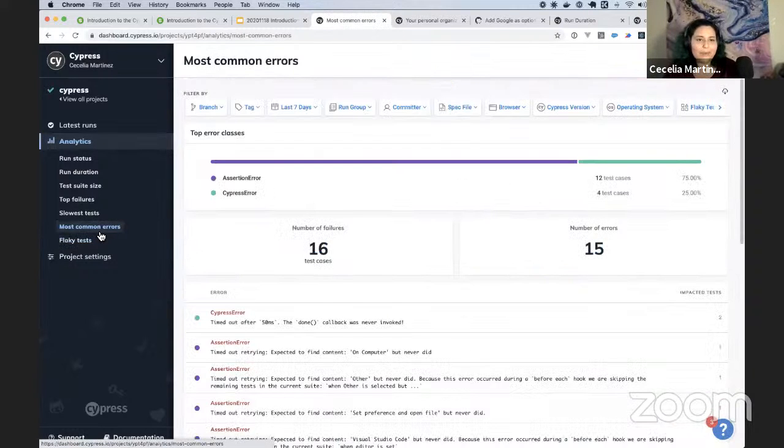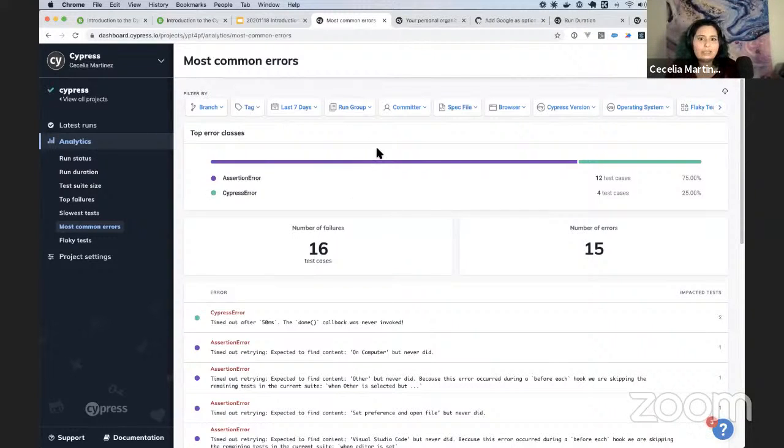So we've added some new analytics, and this is something that we've continued to expand upon in the Cypress dashboard. One of the other challenges that we mentioned earlier is that it can be difficult to understand the overall health and effectiveness of your test suite, right? So our tests are passing, but do we really know if it's effective? These analytics can provide a high level overview into your entire suite of test runs.